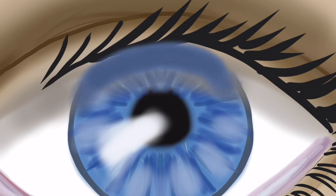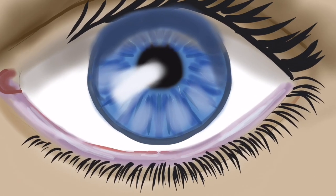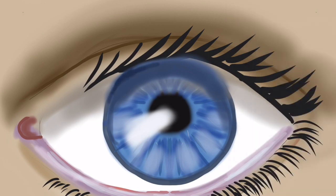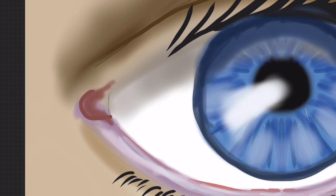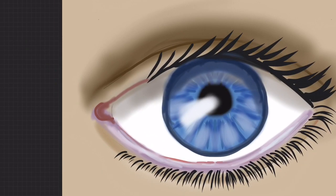So I'm trying to put a shadow in the top of the eye because the white of the eye is not really completely white. So I am putting a shadow right now on the top part of the eye. And then you'll see I'm going to color in that white of the eye because it's really not completely white. Right, like the tear duct part of the eye is pinkish red.